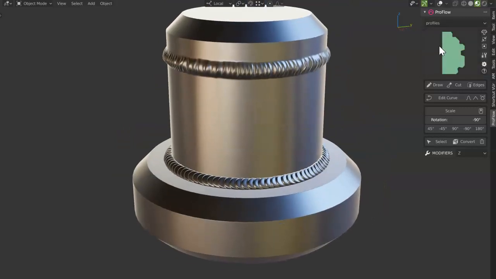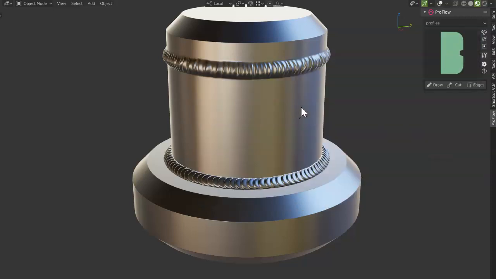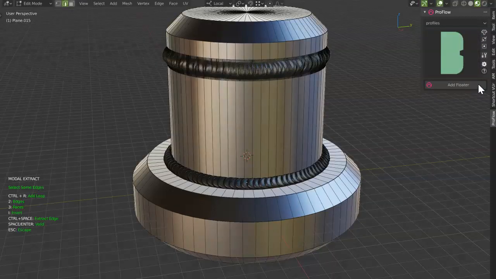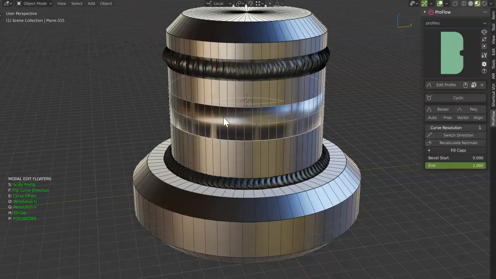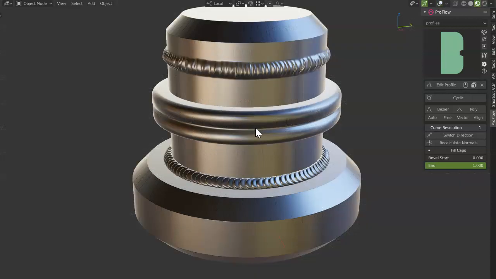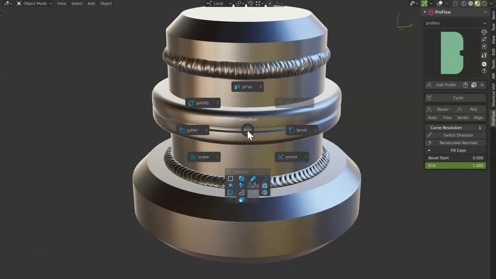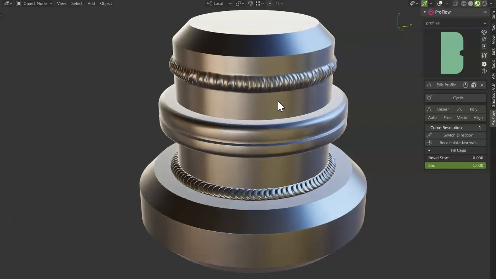You can also use some profiles. For example, I can use this one. I will select my object, same, extract edge, Ctrl R, space. I will flip it, and once I will be okay, I will exit with space. After, you can add some bevels and some subdivision surface if you want, if you use, for example, SpeedFlow.